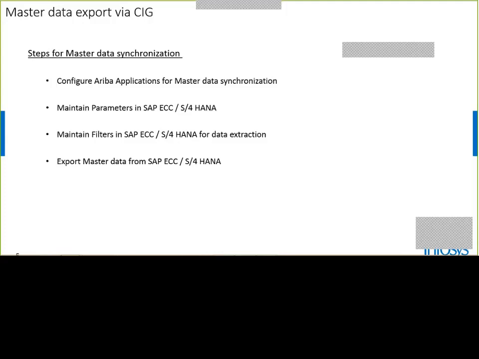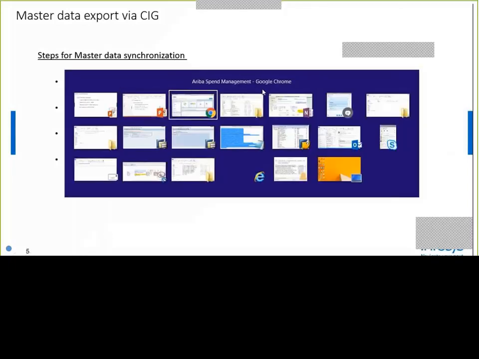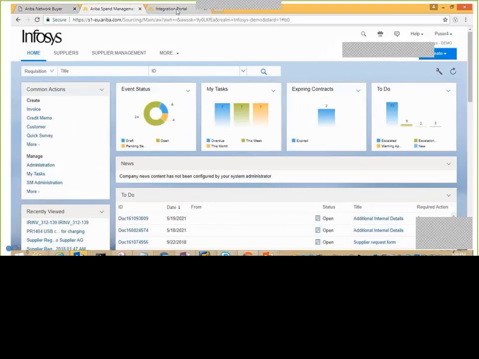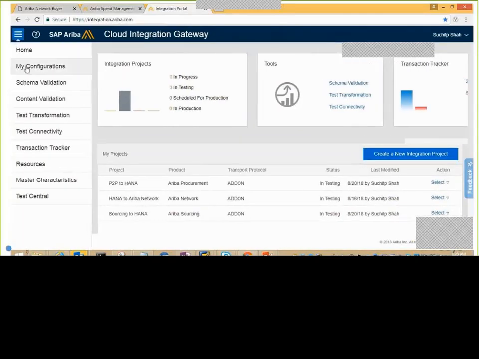So moving on to the demo. First, we will look at step one, wherein we will log into the Ariba CIG portal. Once we are logged on, we can navigate to the tab which is Resources.